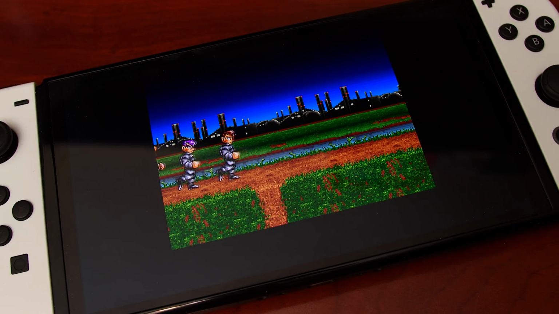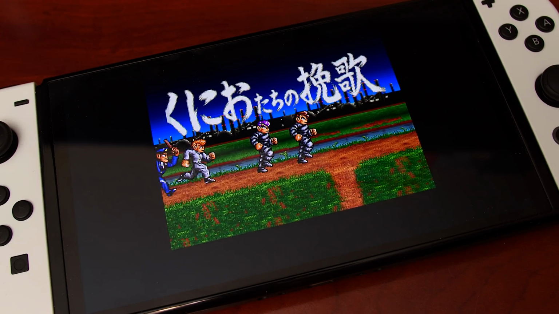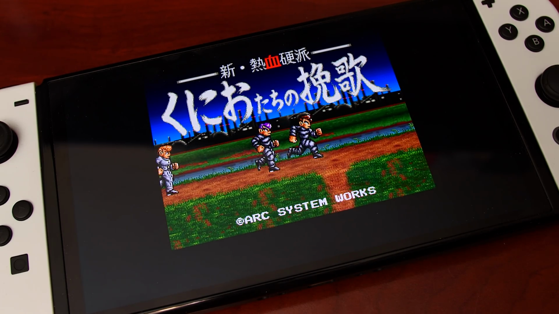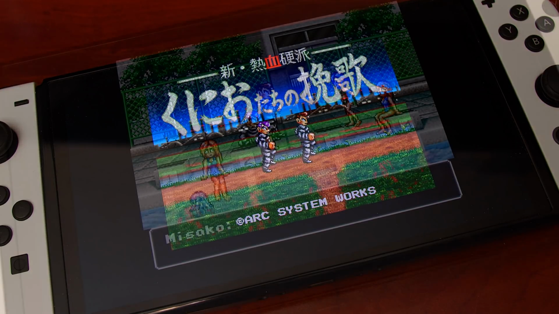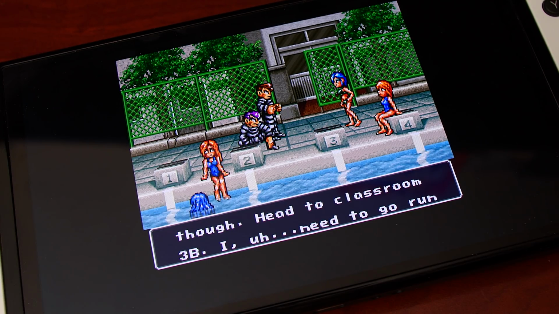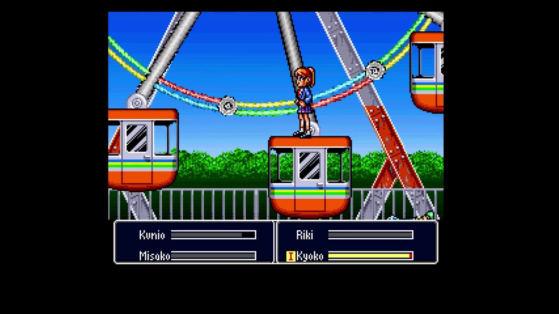River City Girls Zero is an updated edition of the original Super Famicom title Shin Nekketsu Kouha Kunio Tachi no Banka, and it's the first title in the Kunio-kun franchise to feature Kyoko and Misako in action. Now technically, this isn't a River City Girls game, but it does feature the girls as playable characters in the game, and so I would consider it more of an origin story.